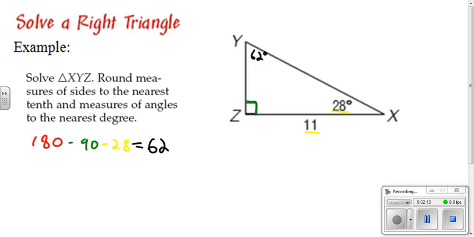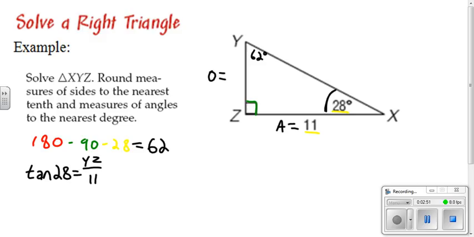So now we know every single angle, but we still need to find the other two sides. So if we want to use just this 28 value, we are given its adjacent side, and we need to find its opposite side. So if we know an angle and we have the adjacent and we need the opposite, looks like we'd be looking at tangent. Remember TOA. So we would say then that the tangent of 28 equals the opposite, that YZ length that we don't know, over the adjacent, which is 11.